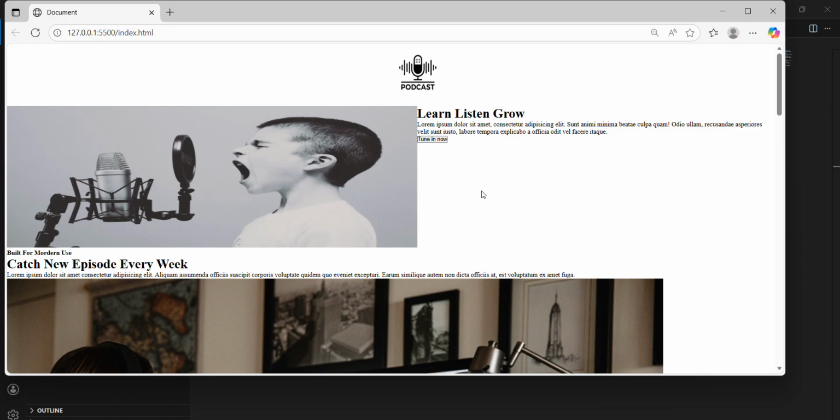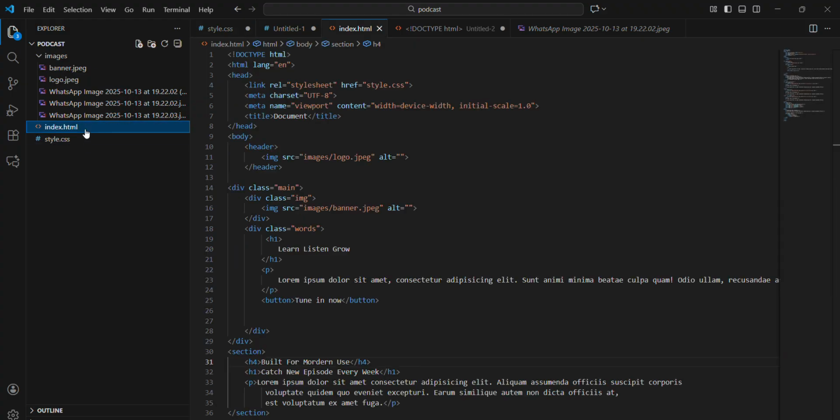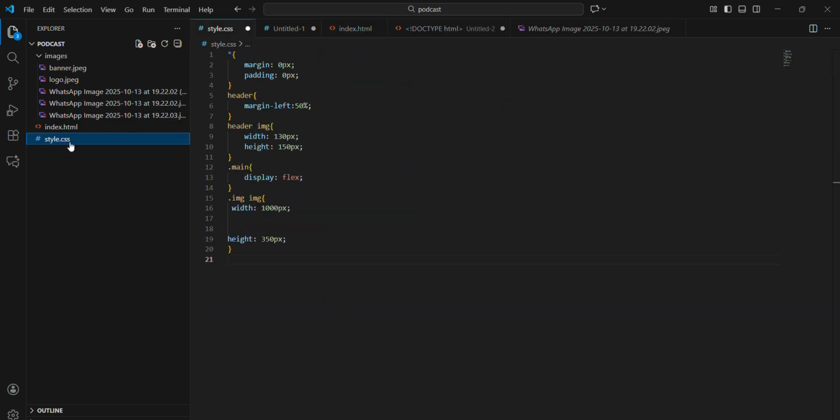Now we shall also make this have a background color of black, but remember these words are in black, so they will also fade out. So we shall first change these ones to the color white. And in our banner, we had another class which is called words.